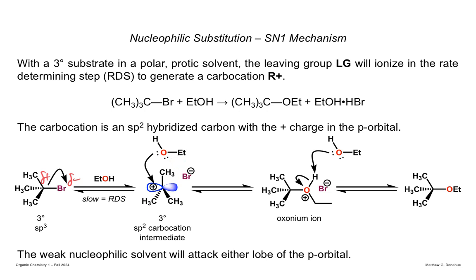And the reason that matters is because if you're starting with a stereocenter that's, say, R or S, when it proceeds through this intermediate and it's attacked, the product stereochemistry is going to be R and S equally. So the center will racemize. So again, how is that different from SN2? SN2, there's always inversion. So with SN1, there's racemization.